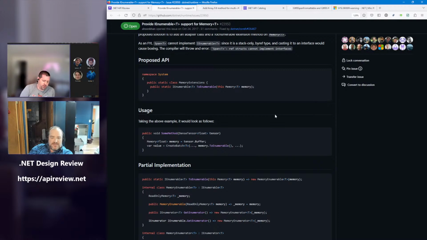The other thing is that if we did want to make this more optimal than just yield return memory.Span[i], our ToEnumerable method would probably say, oh, I know that this is wrapping an array, so let me return the array directly as an IEnumerable<T>, or slice it however you need to. Maybe you return the ArraySegment as an IEnumerable<T>. At that point, you can now cast it back to something that gives you access to the original array, which is an unsafe operation.